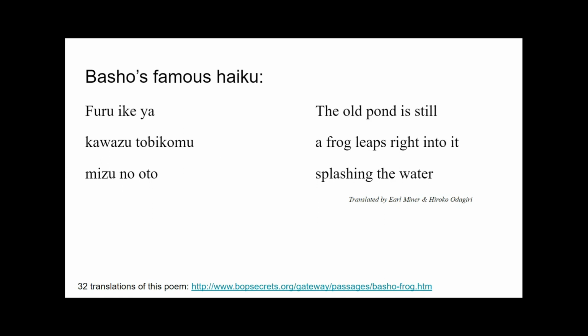The reason it's so famous is it kind of embodies that entire life journey that we just talked about in 4 poems in one. So we start with an old pond, something that is experiencing the winter of life. A frog, something youthful, something living, something moving, jumps right into it and splashes. What happens when you splash in a still pond? There are ripples, there are changes, there are effects to it. So this poem represents old, death, dying, rebirth, youthfulness, and change, all in the same 3 lines.